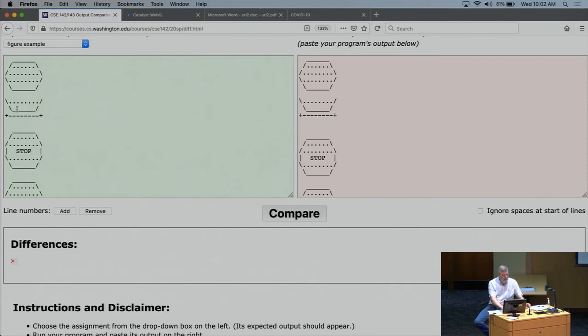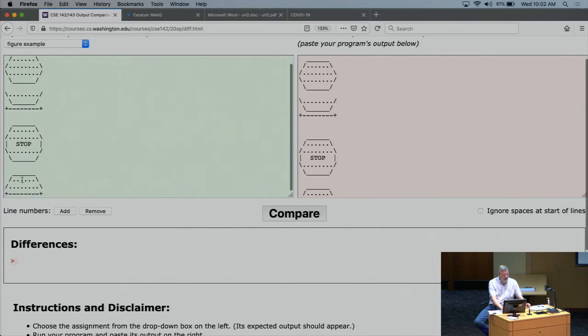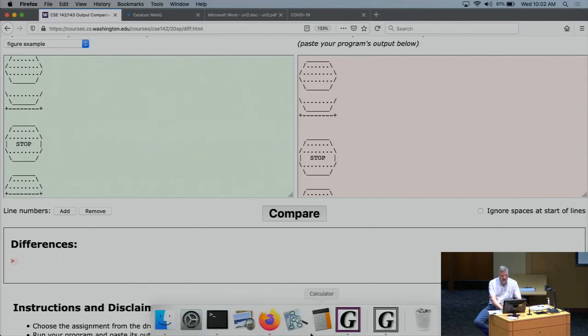And I hear people describe this as all sorts of things, a basket or a bowl or whatever. Marty calls it a teacup, so I'm going to call it a teacup. So an egg followed by a teacup, followed by a stop sign. And then what is that? I don't know what that is, but Marty calls it a hat. So we're going to say that it's four things: an egg, a teacup, a stop sign, and a hat.